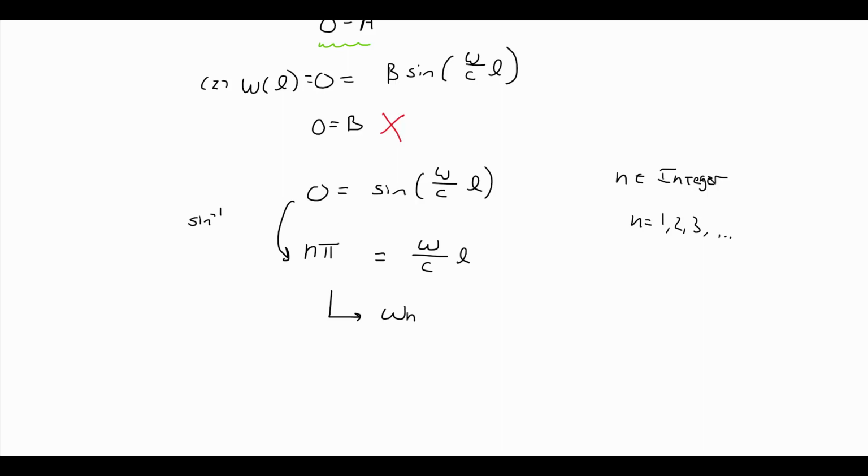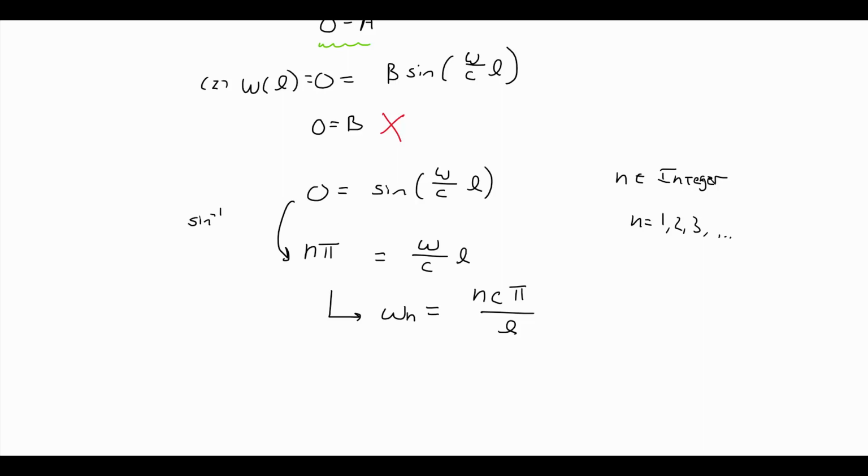So that is both an indexing term because we can have w1, 2, 3, 4, 5, but also it's n because these are the natural frequencies of it. I can multiply by the c and divide by the L. So nc times pi over L is equal to omega n. So my first natural frequency is when I evaluate this at n equals 1, then my second natural frequency at n equals 2, and so on. And n will go up into infinity, and that's what gives me all of the natural frequencies of this string. This is a continuous system. It has an infinite number of natural frequencies.